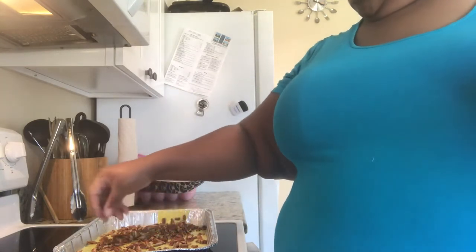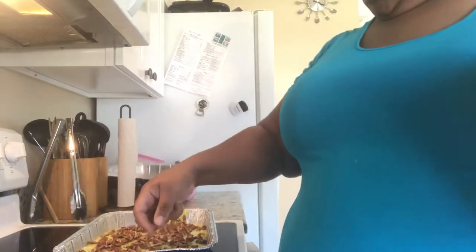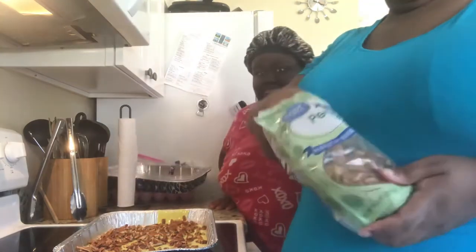All right. Okay. You want to get it in all the good crevices and cracks. There we go. You're going to cover your whole cake with the nuts.